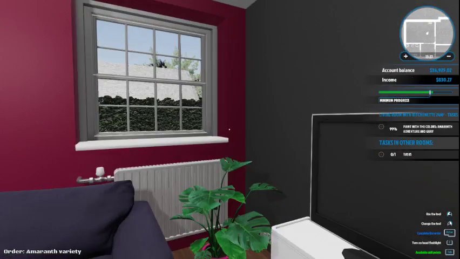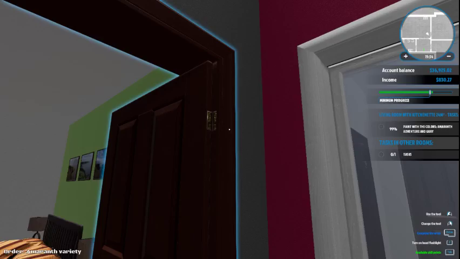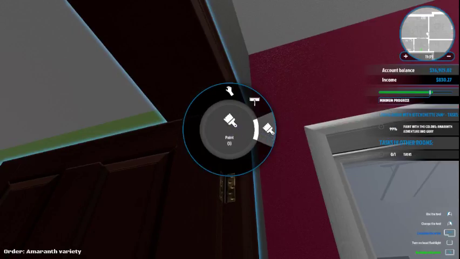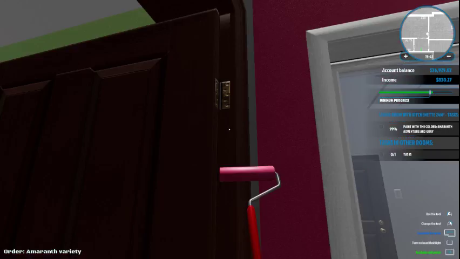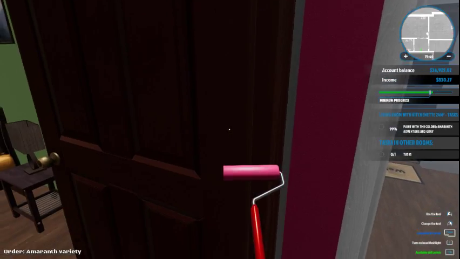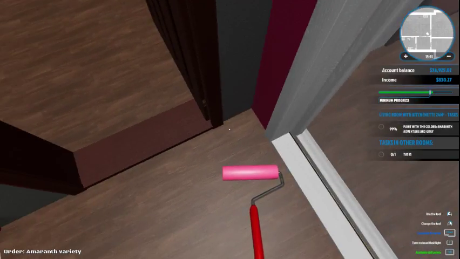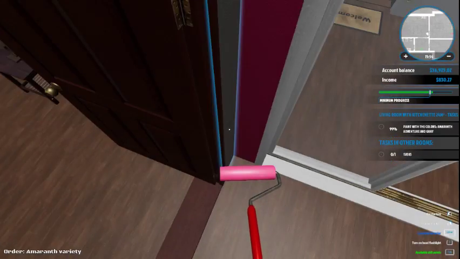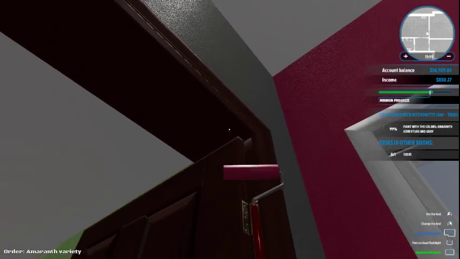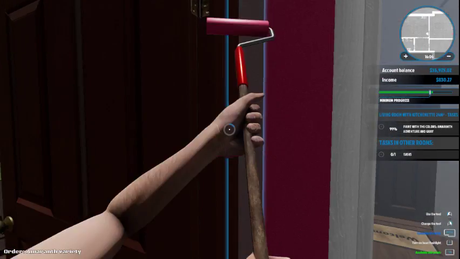Definitely gray now. The paint. Definitely gray. I think I might be able to get it in that tiny corner. She's not highlighting it blue at all, though. That's the problem. What the heck? Game, what the heck? Why are you not allowing us? It's something. Yeah, I painted it pink. Oops.